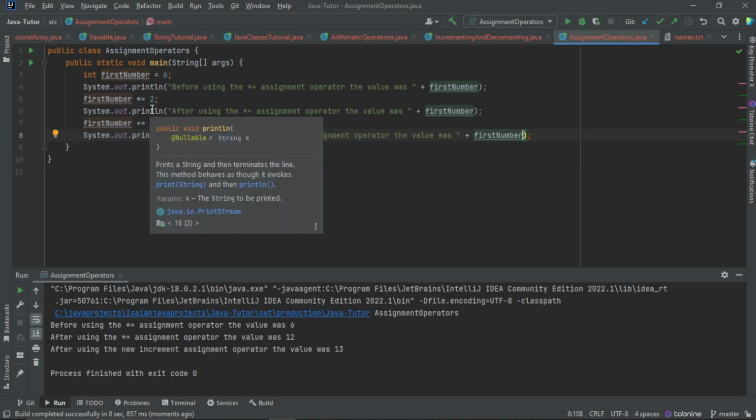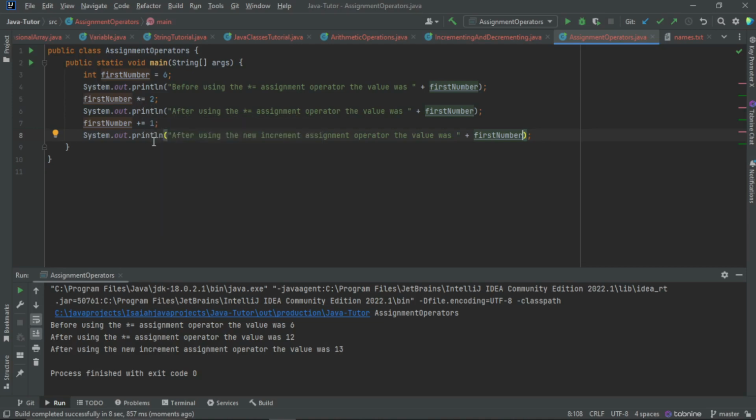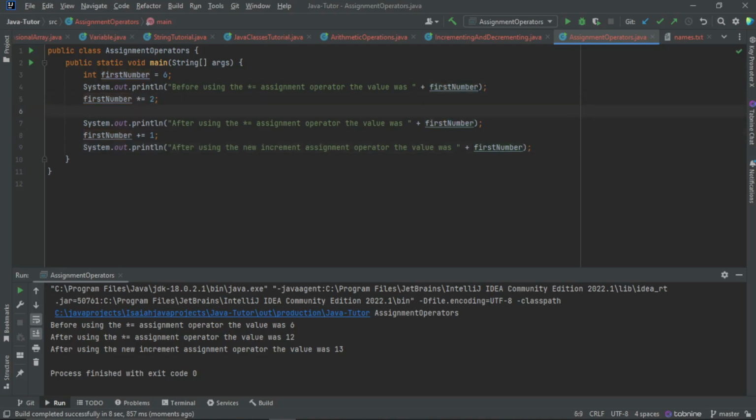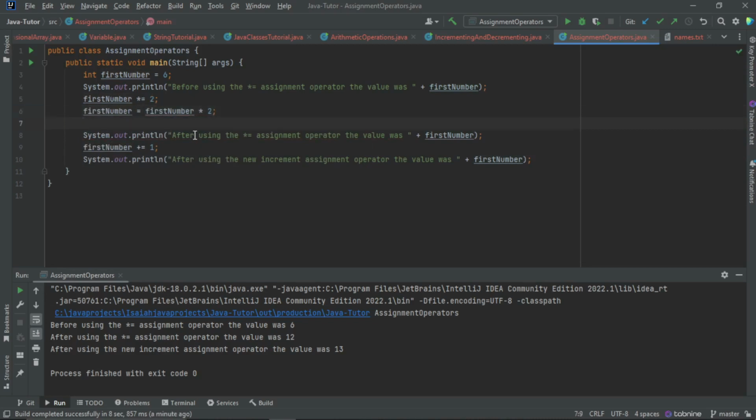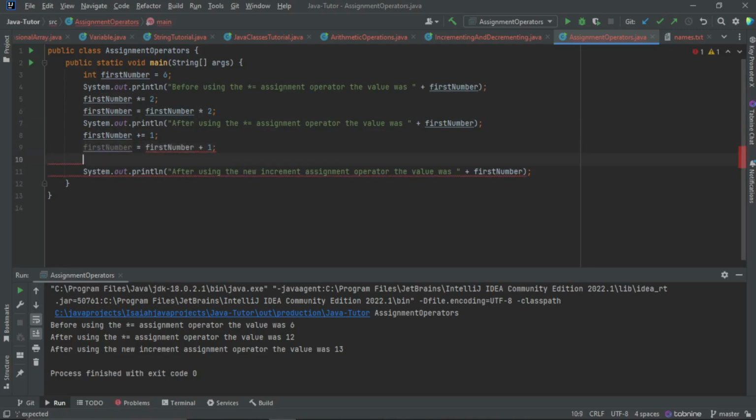The beauty of this particular assignment operator is that you can tweak your program a little bit. What this operator simply implies is first number equals first number times 2, for this first scenario. For the second one, it is also first number equals first number plus 1, or first number plus plus.